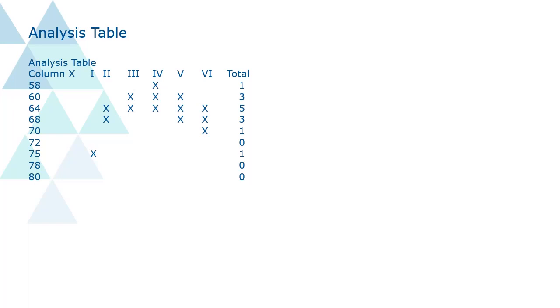Now let us move on to the third column. In the third column, the highest frequency is 56. The corresponding X values are 60 and 64. Now let us move on to the fourth column. In the fourth column, the highest frequency is 76 and the corresponding values for which are 58, 60 and 64. And now let us move on to the fifth column.